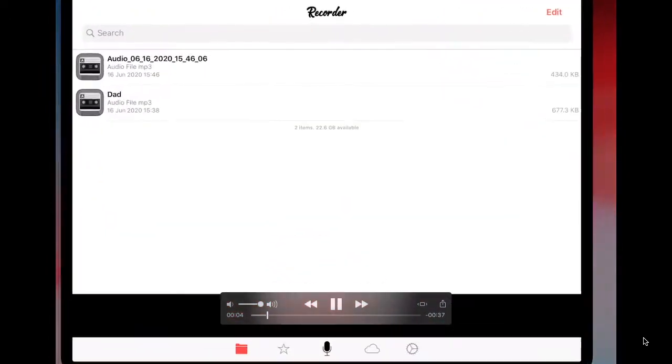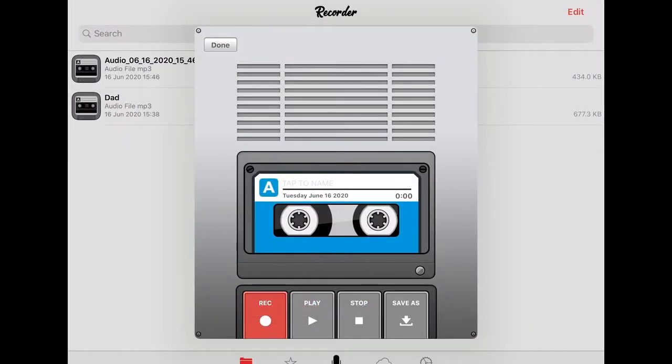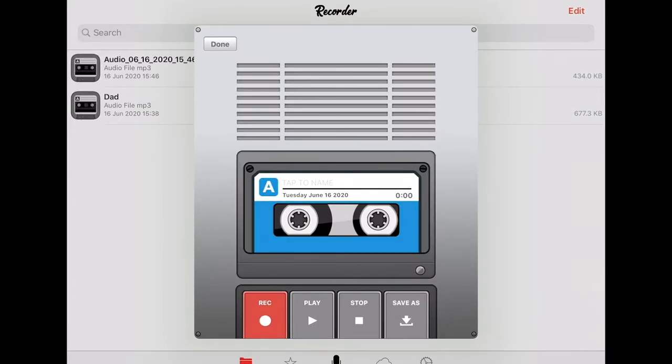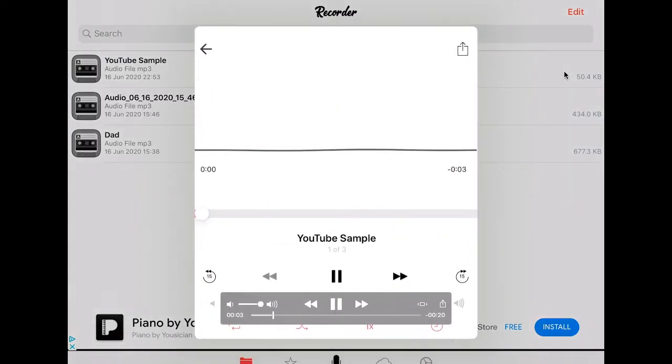Okay, so first you're going to want to download this app on your phone or iPad. It's called Voice Recorder. Go ahead and open it up and hit the microphone button at the bottom, and it should pull up this screen. You hit the red to record and the stop button to end your recording, and then you're just gonna save that when you're done. And you can add any name that you would like.